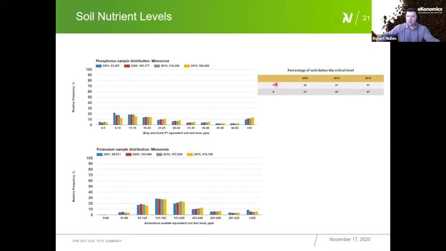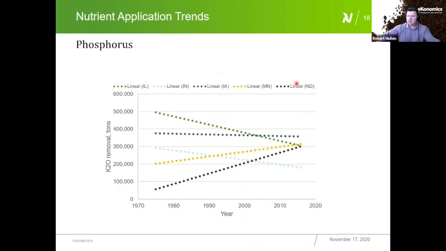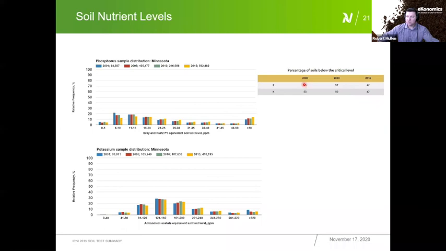So if you recall, one of the states that had the increasing application rates of phosphorus was Minnesota. So no surprise that the percentage of soils testing below the critical level for phosphorus is coming down over time. That doesn't surprise us. That matches the trend. And as a scientist, this is the kind of information that I look at. I look at multiple sources of information to help me craft a perspective of what ultimately is going on. I can never rely upon one simple observation and say, oh, this represents all reality for all individuals across all the states in the US. That's just not the reality of the situation.